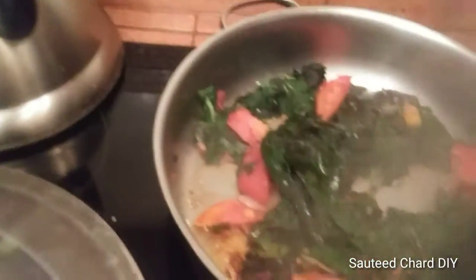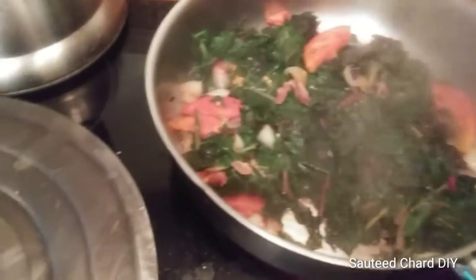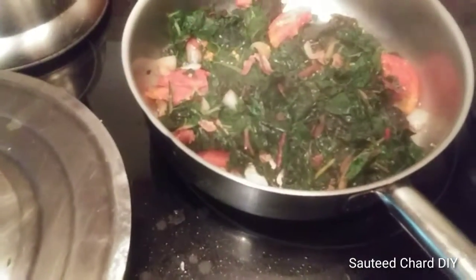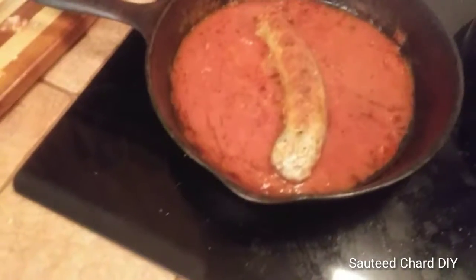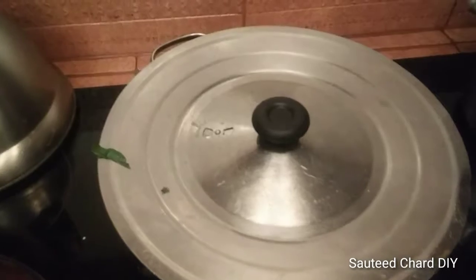I know I don't have smell-o-vision, but that's how you want to do it. Then turn down the heat to about 2. Put the top on. Sausage is done. Spaghetti's done. Time to get the plates and knives and forks out.